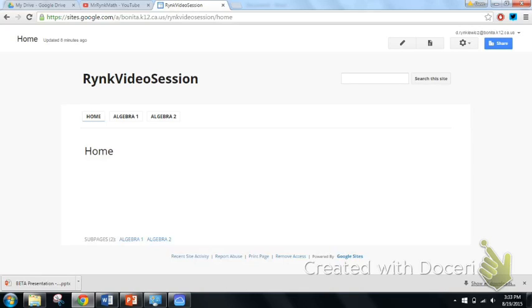So the way to edit any pages is you want to navigate to the site, and then there's this button here at the top. It looks like a pencil, and we want to push that button whenever we want to edit a particular page, and then always press save when we're done. So what we're going to do first is on this example, I'm going to go to my home page, and I want my home page to show a picture of my face and a message from me, and also some contact information.